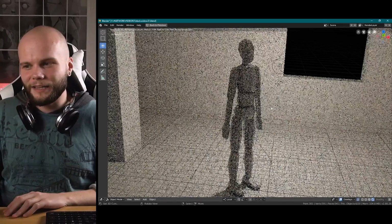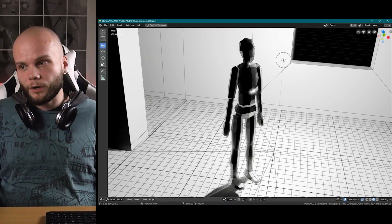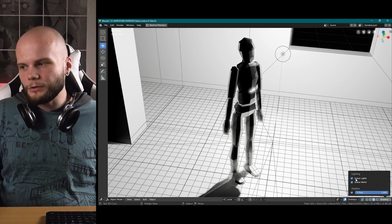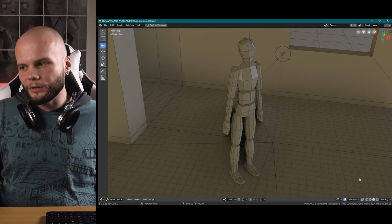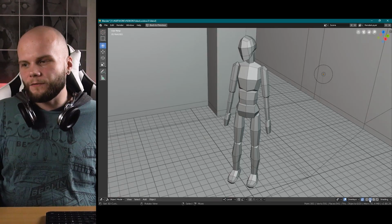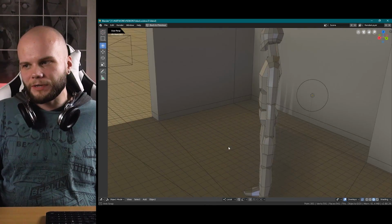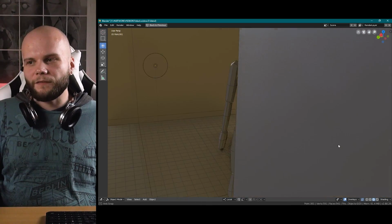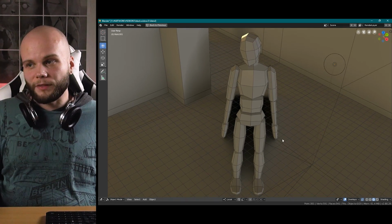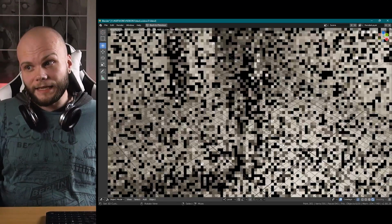Like, I don't like Eevee. It's fine, it's nice to work with in real time if you just want to have things look nicely while you work, but I'm not actually gonna be using scene lights and scene world or whatever. It's just a nice replacement for a default view like this. Just a bit more screen space shadows, screen space reflections for you to have a nicer environment while you model the scene and whatever. But then when you actually need to get the final look, you press Shift-Z.